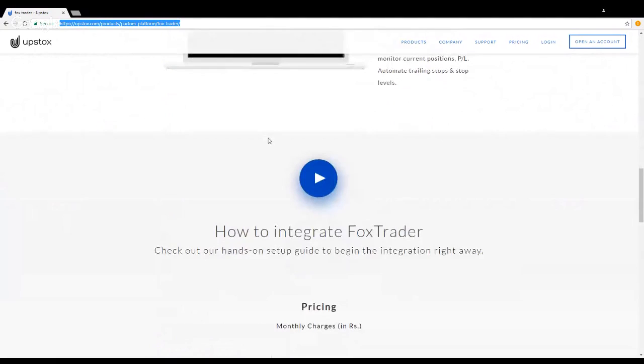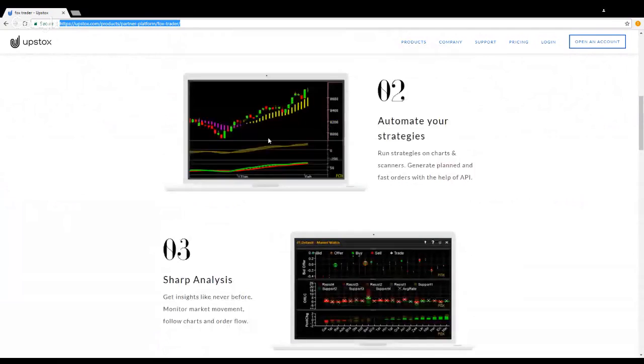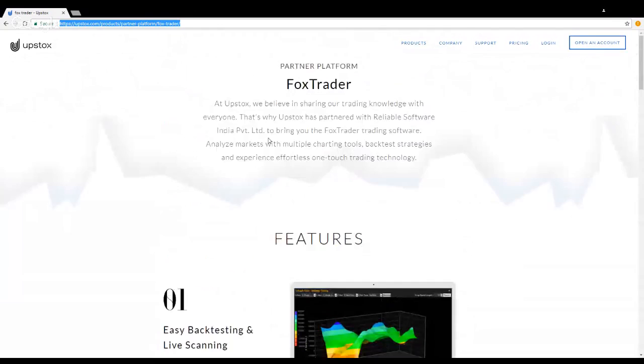Just to show you how this all works and how it looks like, firstly this platform is huge in terms of feature offering and everything. So we have split this webinar into two. You will have one webinar today in which I'll be introducing you and showing you how FoxTrader looks and how you can use it with Upstox.